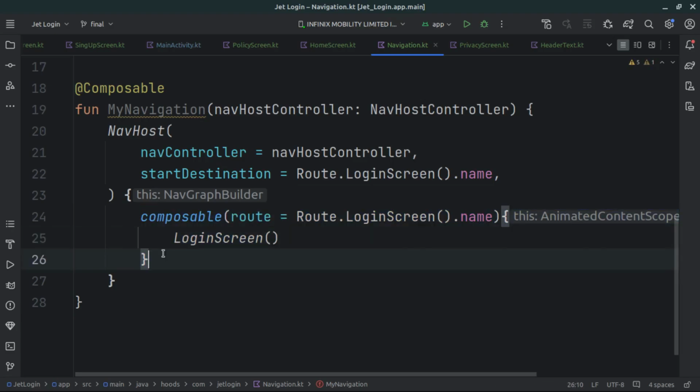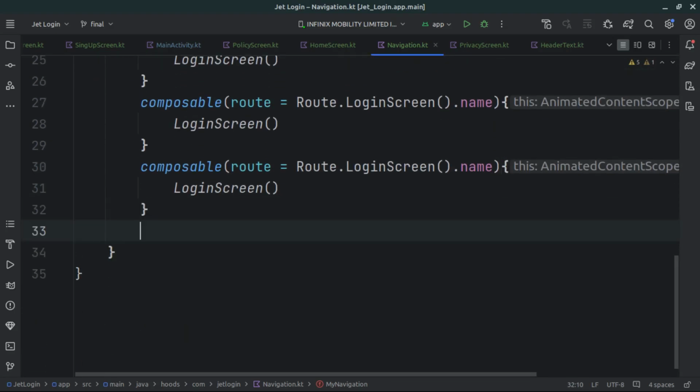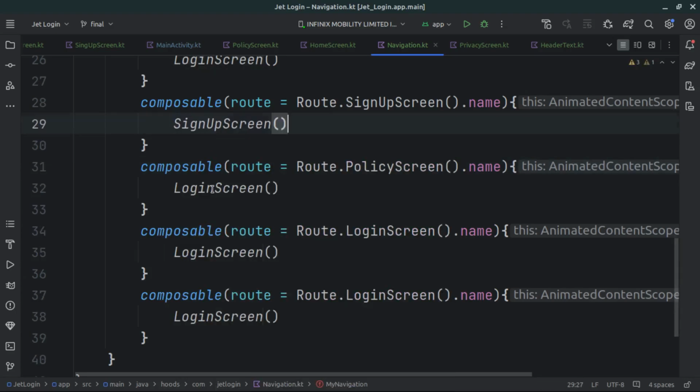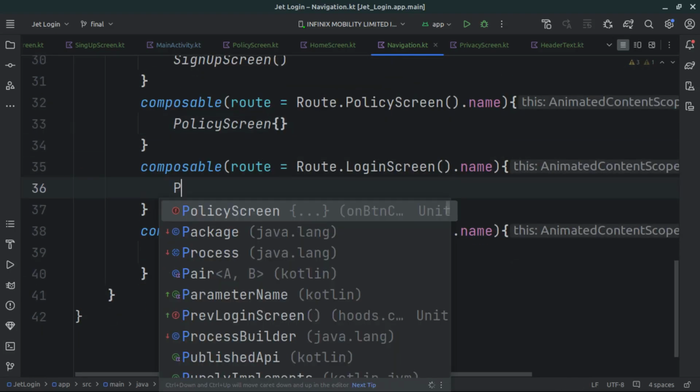Okay, now we can press Ctrl C and paste this several times because we have 6 screens here. Instead of login screen here, we can just go to our sign up page. And directly here, we can just add a lambda, which is just the on button click.